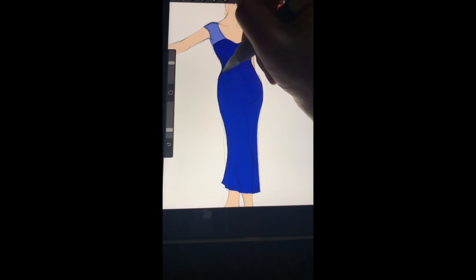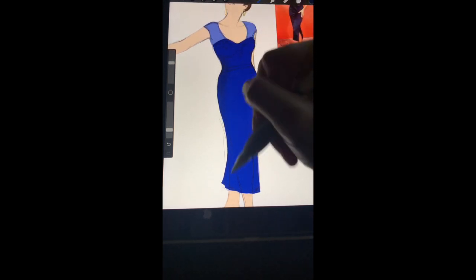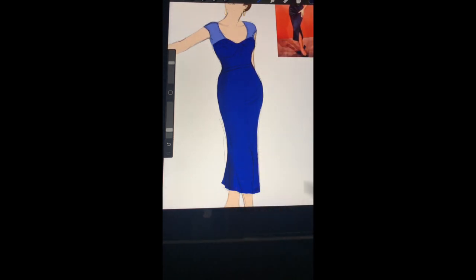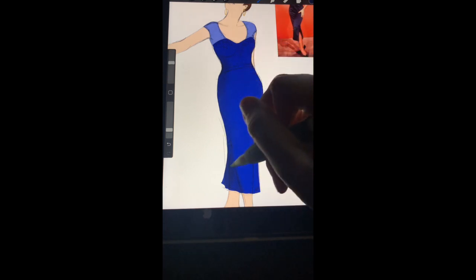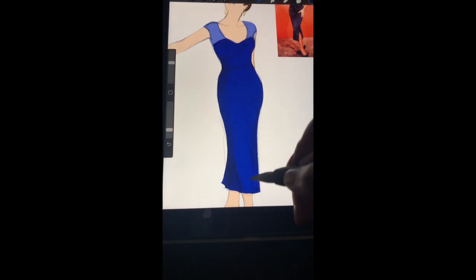See if this is working. Yeah, it's working. So you can start to see as I'm shading, if I push too hard, there it gets pretty dark. But I think that's okay because in the reference, it's almost black in the shadows. So I'm just following the body shape to try and add a little bit. And if I brush this pencil back and forth lightly, it'll do it lightly. If I do it hard, it'll do it strong.